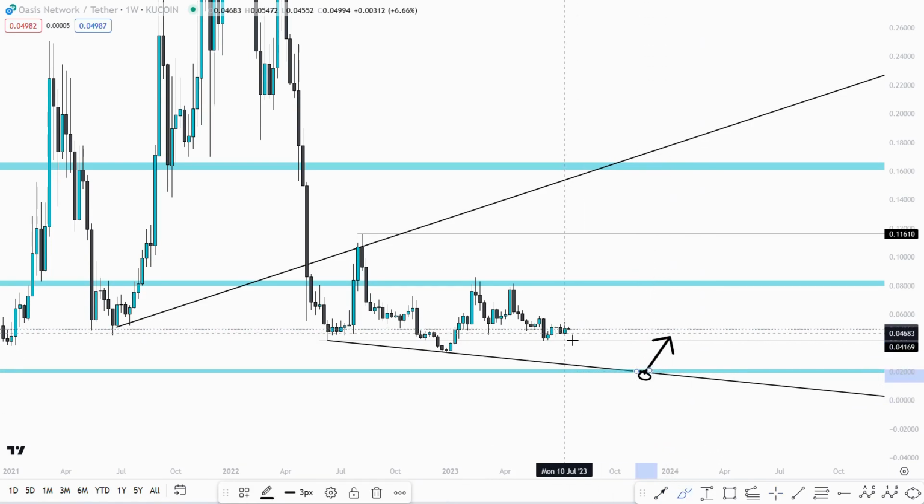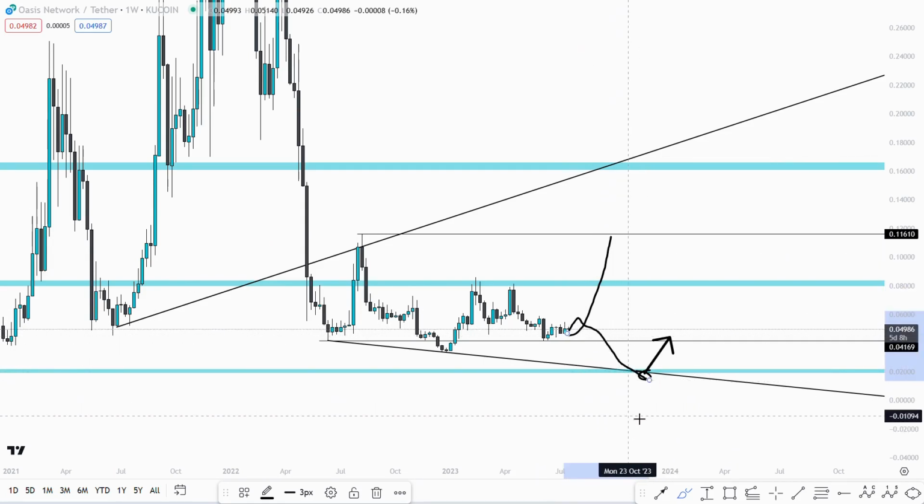So let's say you had an investment now looking for a move up, that doesn't quite work out, and we go and hit the lows. If you've got spare capital to be able to invest at this level, an extra 50% or 100% investment down here, with that retrace back to the upside, gets you back to that level where you are able to at least take out a bit of profit once again.